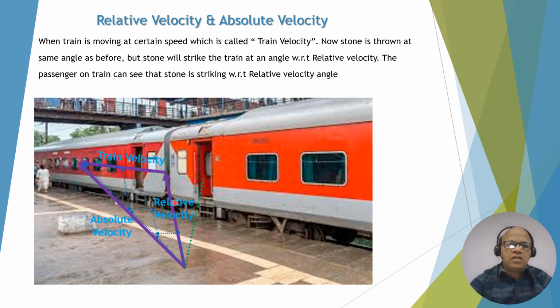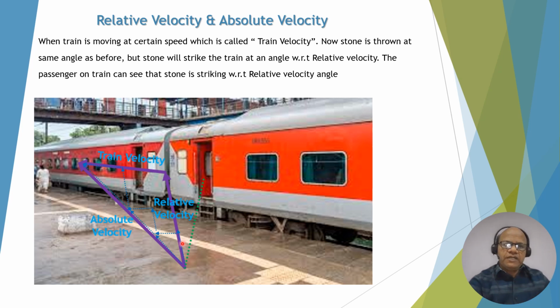If you look closely at what is happening here, this is the movement of a stone at a certain distance. Since the train has moved in this direction, this is the relative velocity. In the same way, the stone moves further in this direction, and the train moves from this point to this point, so this is the relative velocity. Lastly, the stone moves to this point and the train moves to this point, so this is the relative velocity.